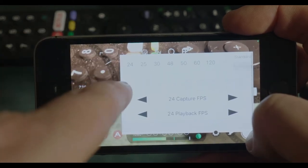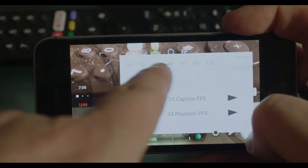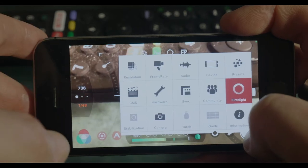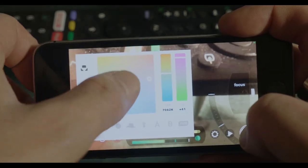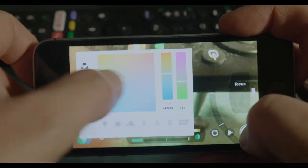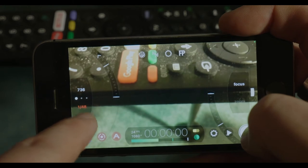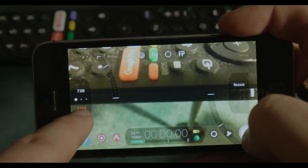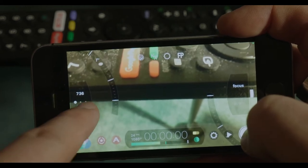Frame rate, I'm shooting at 24 at the moment, but depending on the resolution that you're shooting at, you can change frame rates and depending on the capabilities of the smartphone that you're using. Back on this screen, on this corner, you've got white balance. We can adjust different white balance we want. Now, because I'm shooting at 24 frames a second, I have here the shutter speed locked in at 1/48 of a second. Just by clicking on that, we can unlock it, but I'm going to leave it locked for now.